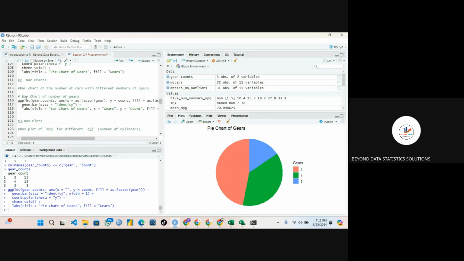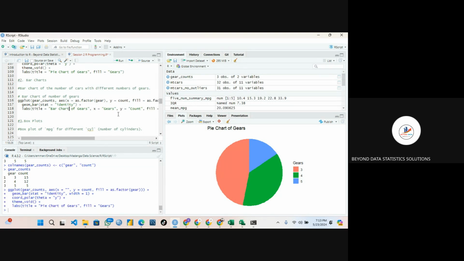So in the bar chart also, we are going to use the data we defined above, which was the gear counts. And as aesthetic, the way we said, x is equal to, we are assigning the gears to the x-axis, and then y will be the counts, and we are filling the data based on the gears. We are filling the colors based on the gears, and same thing we just did, it is identical. And then we can add the labels of our data.